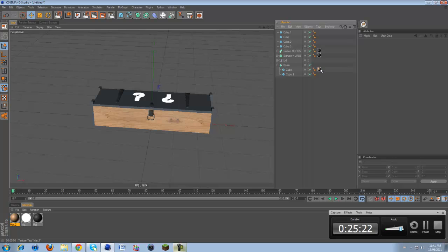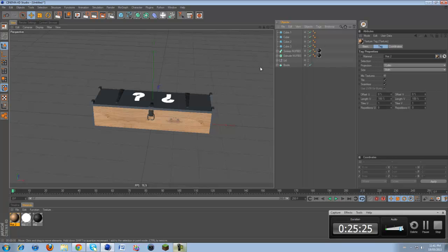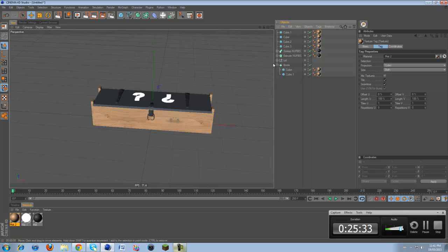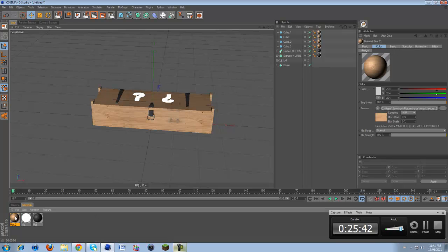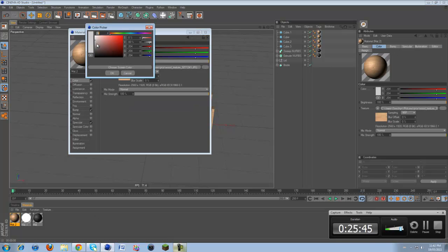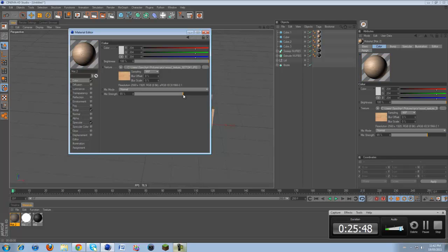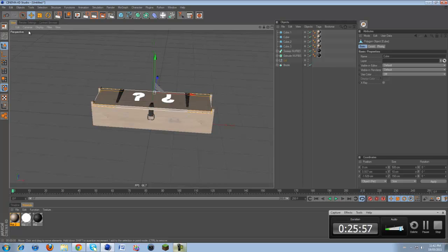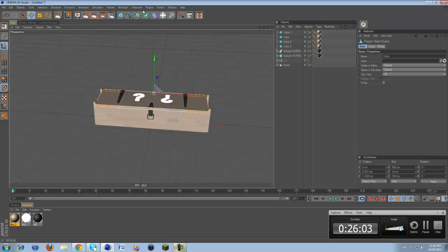Going to put it to my other objects, and then I'm basically just going to apply this to all the rest of my objects, because all the rest is wood. Which just leaves that one. Except the mystery box, the actual one, is kind of like a grayish color, so you kind of just need to mess around with the texture, and it'll give you a grayish color. And then have a global illumination on, and our question marks will light up the scene.